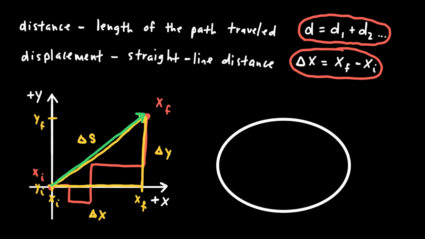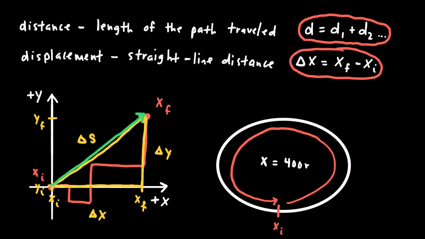I think that this can be further illustrated here on the right, where I have a little track drawn. So you might imagine somebody starting off at this initial position here, so x initial, and they go all the way around the track. Maybe they're running in a race, and they return back to the initial position. If this track has a certain distance to it, right? Maybe this is a track that has a total length of 400 meters.